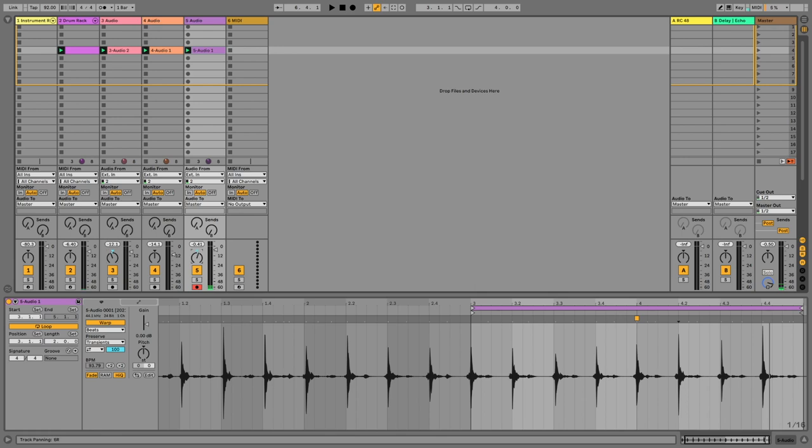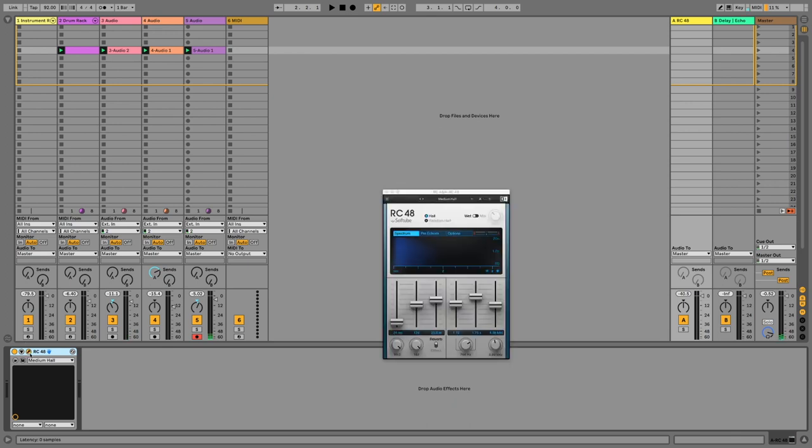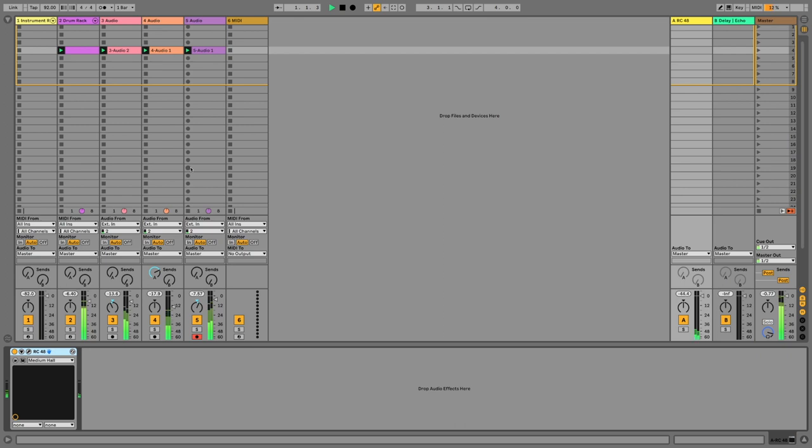I will pan the shaker and the tambourine to the opposite side so that they don't interfere with each other. Add some reverb to the cowbell. I've got the RC48, the Softube reverb from Native Instruments, on my return track.